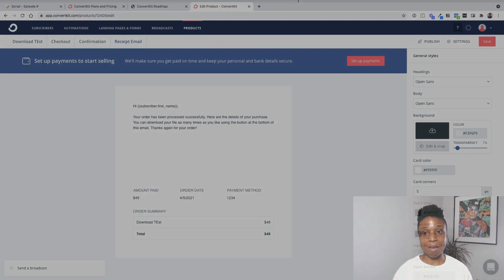And that's an overview of what things look like inside of your ConvertKit account. Okay, so we're going to pause here because this video is getting pretty in-depth. I still have a lot to say about ConvertKit, but I'm going to save that for the next video. So in this video, you learned why I made the switch to ConvertKit and what I came from. You also learned all of the things that I like about ConvertKit. In the next video, I'm going to share the things that are on my wish list for ConvertKit to improve.